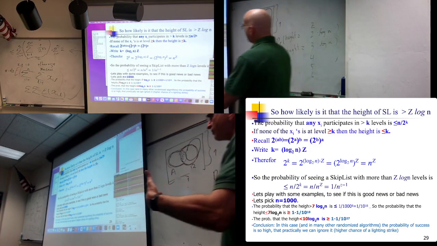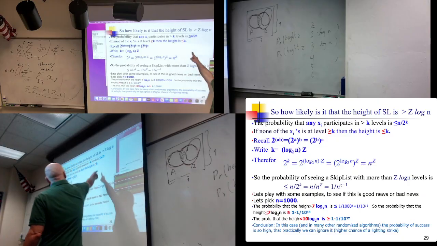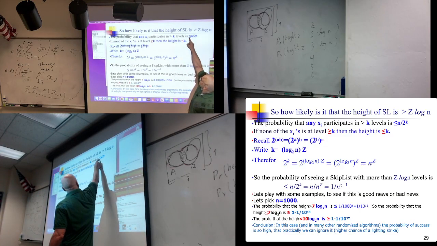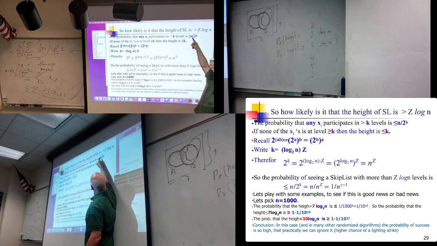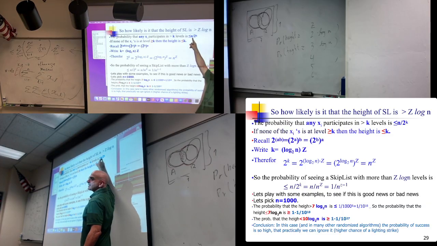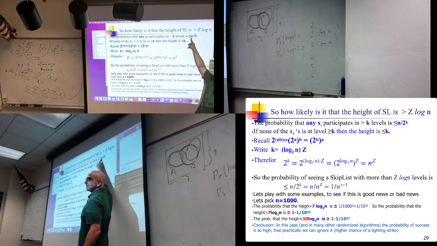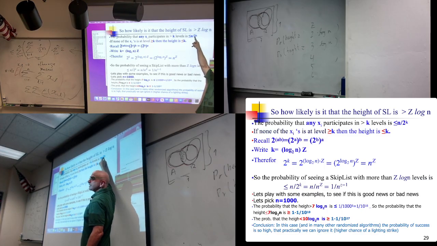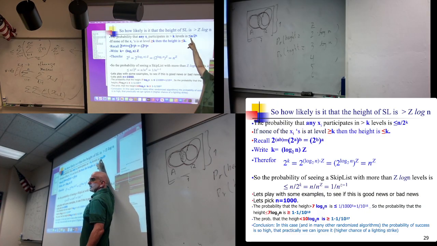So why do I do all this exercise? Because the probability that a skip list has more than k levels is bounded by n over 2 to the k. I need to cancel somehow, to get rid of this n over here that destroys my calculation. So I want to have it in the denominator. I want to express it not in terms of 2, but in terms of n as well, so I can make sense of all these expressions. There are too many variables going on here.